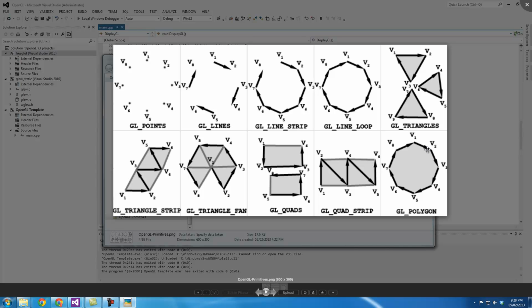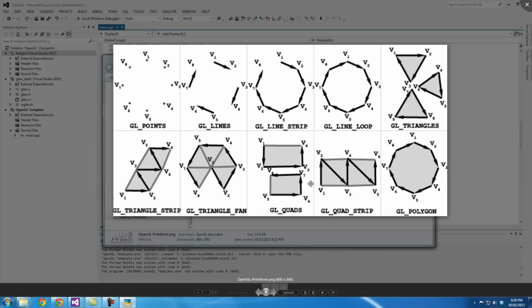And a GL polygon also allows you to draw a closed shape. It's basically a closed line loop, and OpenGL will automatically triangulate all the vertices to create a solid piece of geometry. You have to be careful though, and this is a good reason why this primitive is actually deprecated in the latest versions of OpenGL, that all of your vertices are planar, which means that they're all falling within the same plane. If they're not planar, you'll get weird edges in your polygon surface.